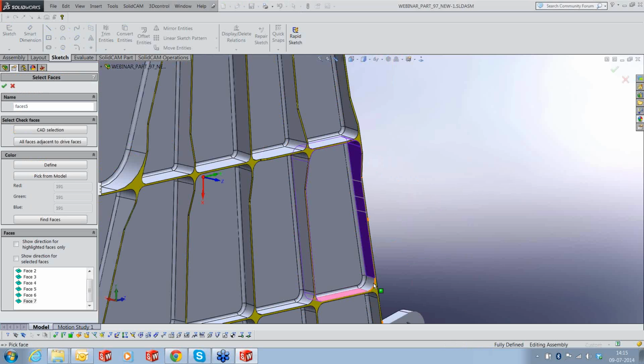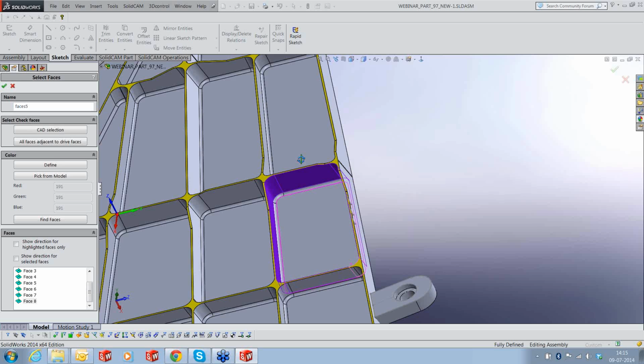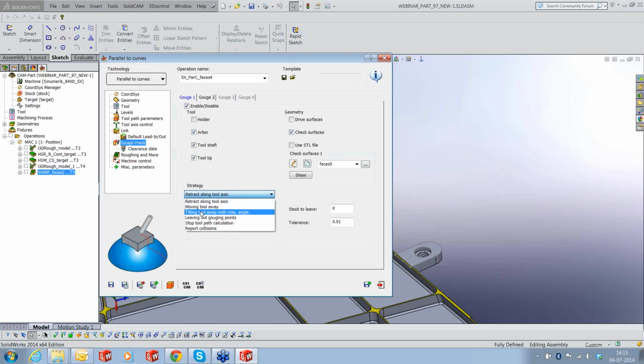Okay, and what it has to do when it comes to such an area. What is the gouge check that we're going to use? We're going to use tilting along tool. We have to tilt the tool, but we're going to use a new mechanism in tilting. All these days we had side tilt and lead lag, but we have a new feature, and that's called automatic.